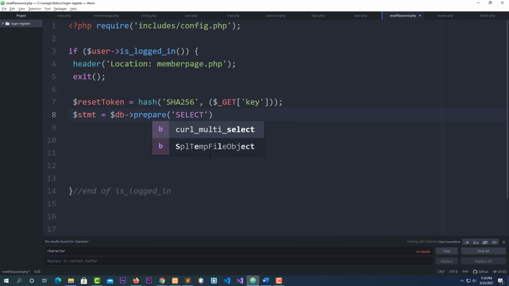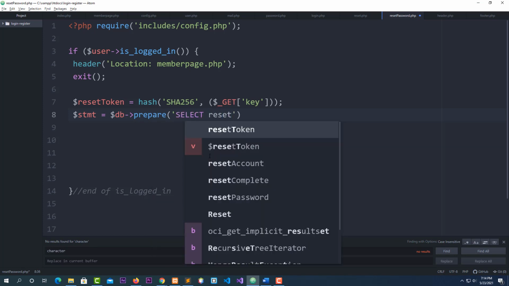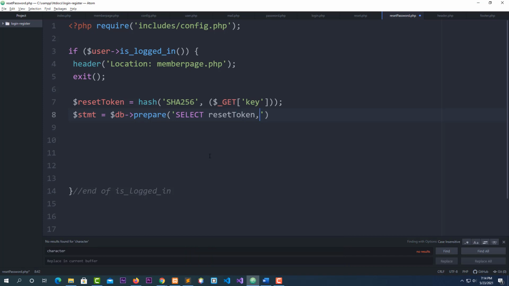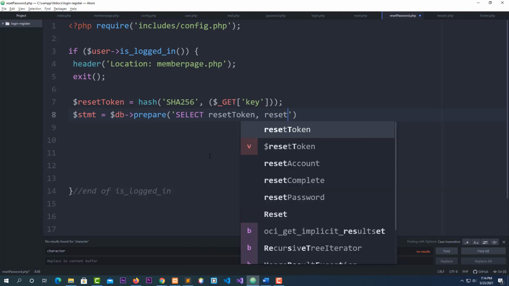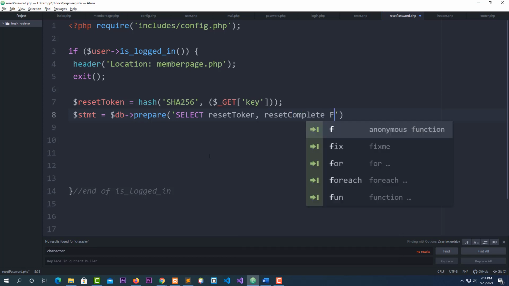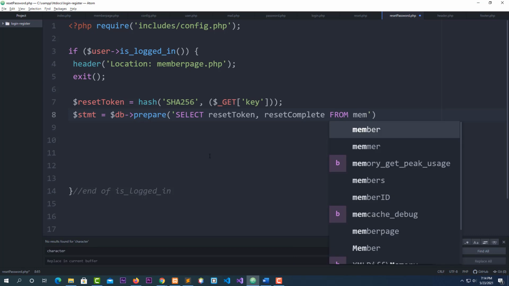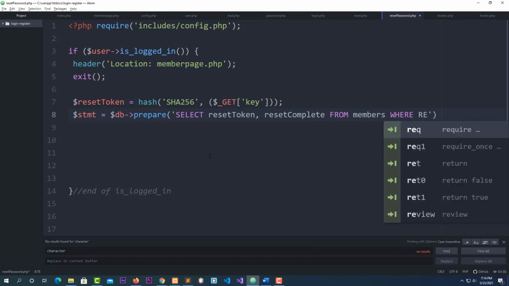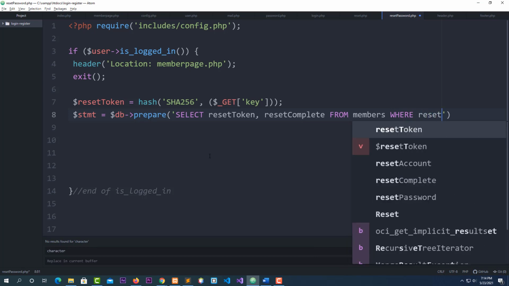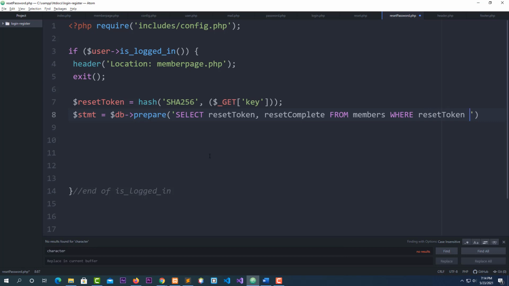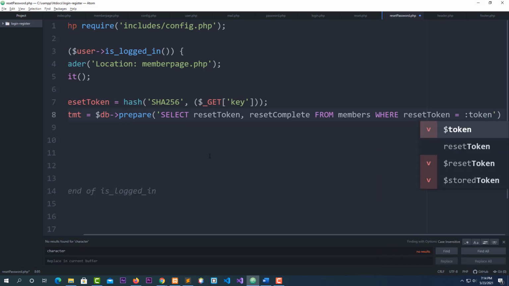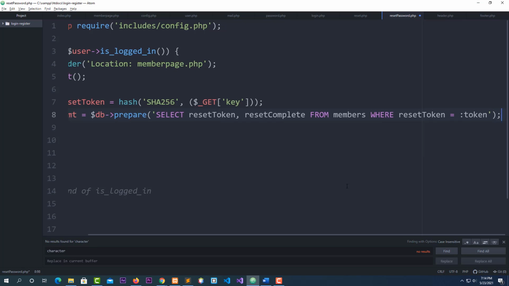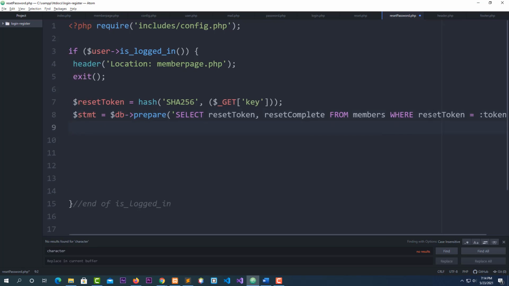I want to select reset token, comma, reset complete, from our table called members, where reset token equal colon token. Okay, now I have to put a semicolon here, and next line.